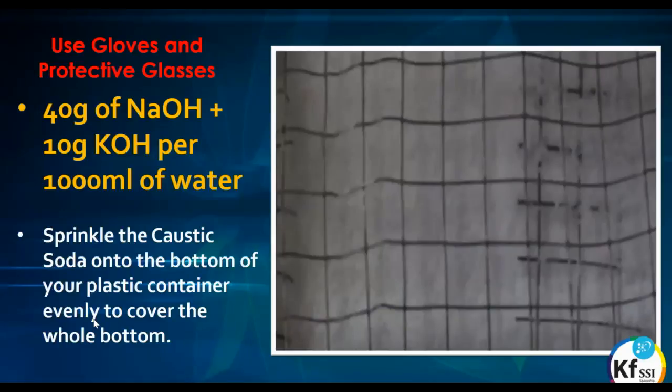So let me add here a little thing. The presence of potassium is very important. Okay. So when you buy your caustic soda, sometimes you find in its chemical composition that it has, let's say, 90% sodium hydroxide and the rest is something else. If accidentally it contains potassium, it's fine. But usually we add potassium.